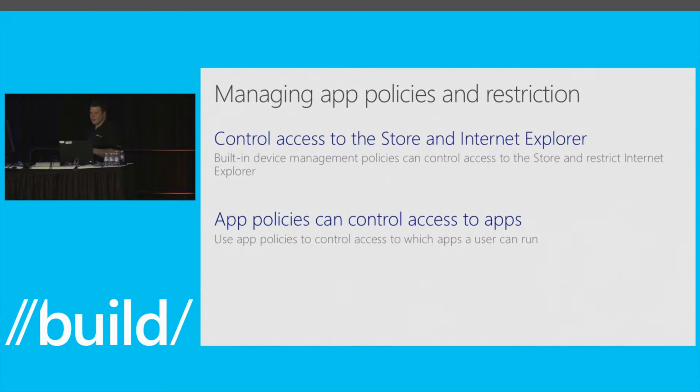One of the other things we have, especially if you're allowing people access to the store to get things like a Dynamics app, a Skype, or a Lync app from our store, is the ability to manage the apps that can be launched. With Windows Phone, we call it an allow and deny list, where you can author a list of apps that are specifically able to launch, or maybe some specific apps like Flappy Bird that you don't want to launch. You can deny that. Also, from the Windows platform side, with Windows Enterprise Edition, we have a feature called AppLocker that allows you to do that same functionality. So while you might want to have access to the store because there are some useful apps for productivity out there, you can control the apps that are non-productive to your users and block them, or just do an explicit allow for those types of applications.